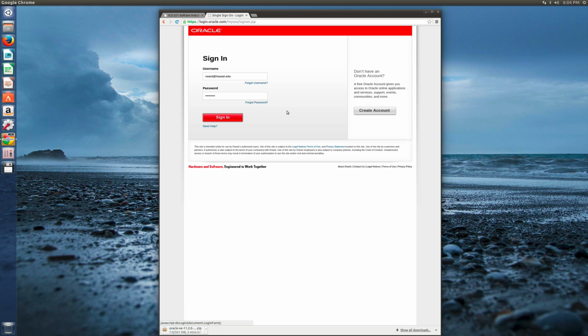That will start my download. It depends on the speed of your connection as well as the speed of your machine. Obviously, if you're running inside a virtual machine, it might not download as quickly as you might like.